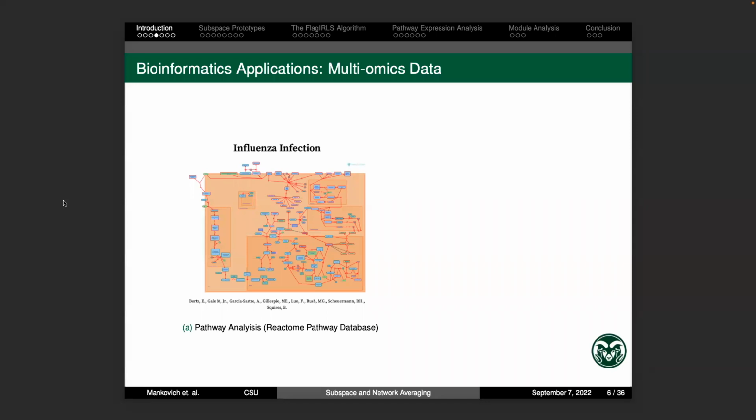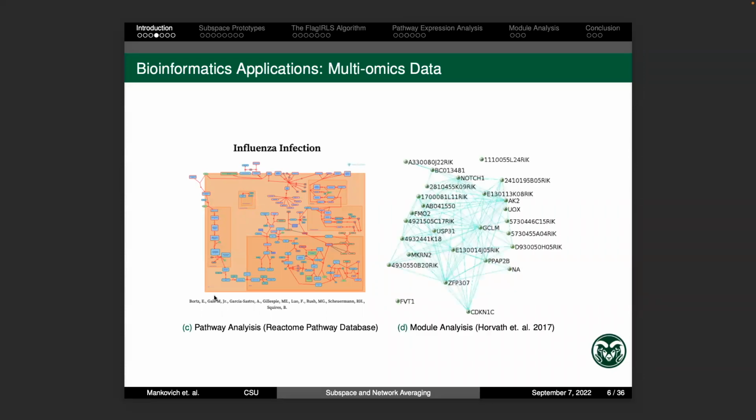The first one is pathway analysis, where you take a collection of genes that are known to cause some sort of biological process, and then you do some analysis with genes based on their memberships in these pathways. And also module analysis, which is like, rather than working with genes that are known to cause a certain biological process to happen, you work with just collections of genes that are related to each other based on some sort of data set. So the pathway-based work is collecting genes into groups based on known biological structures, whereas module work is more data-driven.